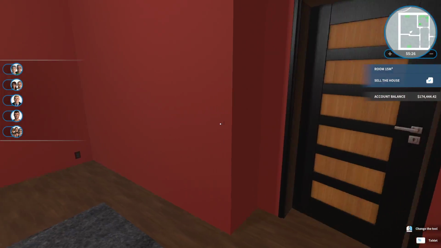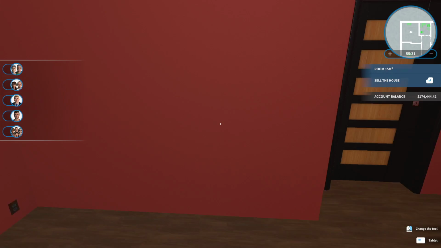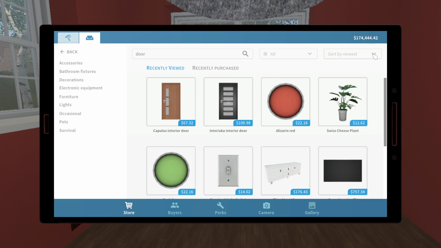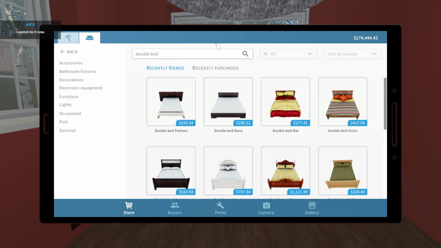We'll go ahead and we'll see what we do here. So the bedroom here. Double. Queen's bed.